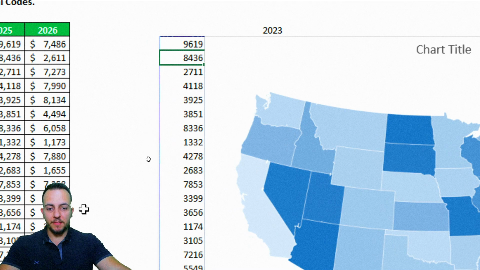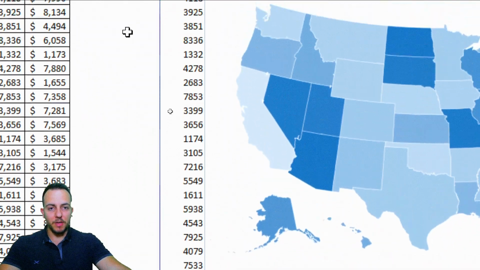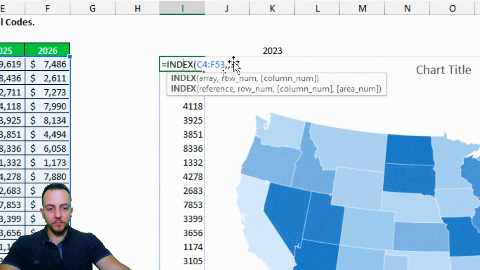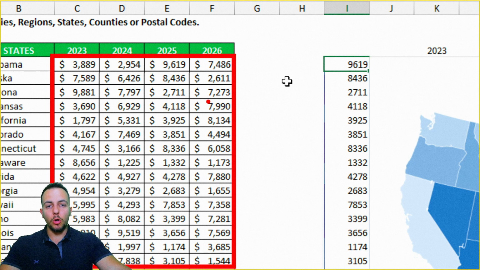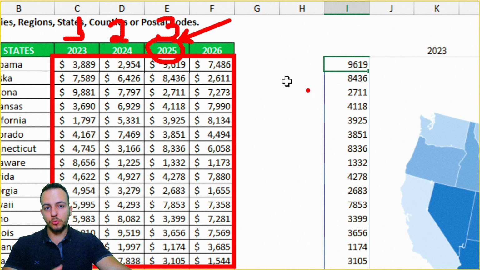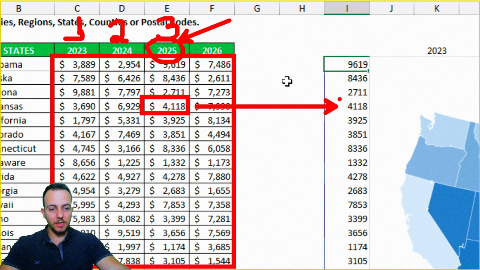As you guys can see, I have here the return of a bunch of different values. And as you guys just remember, I typed in here the number 3. This number 3 stands for the column number 3 in the range that we just selected before, this range right here. The column number 3 is 2025, for example. So this is the column that corresponds to that number 3 that we just typed in before. This is why all the values that I have here are exactly the same as the values that I got as result in my index function. So it's matching the values.